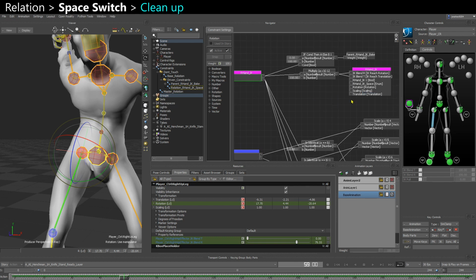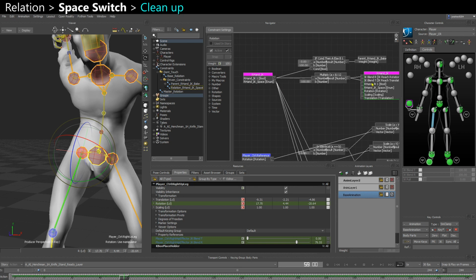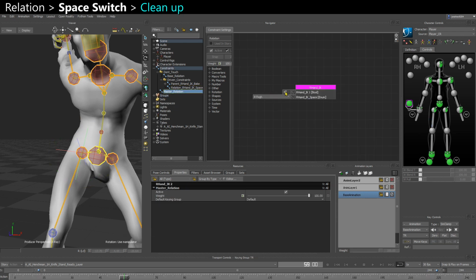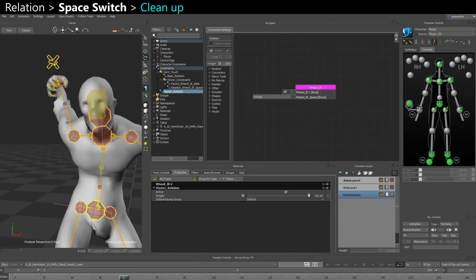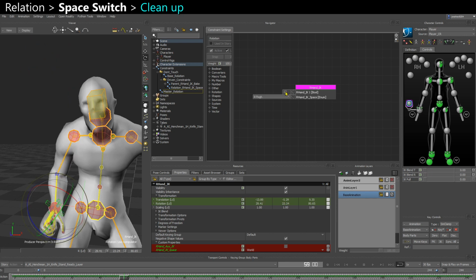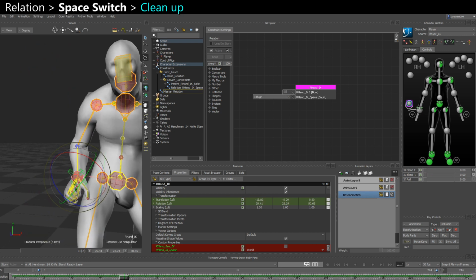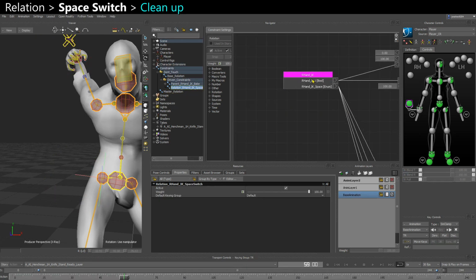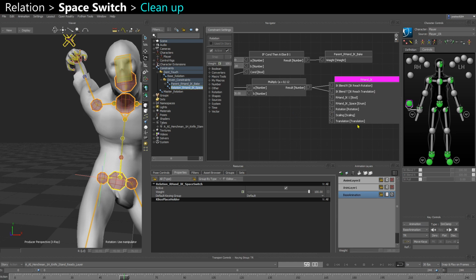So pretty convenient. Oh, one thing I forgot to do on the right hand IK is toggling the visibility. So I like to only see the object here when the right hand IK is on. If it's false, I like not seeing it. So here I'm just going to say if this is active, then control the visibility of that object, which is not accessible here.